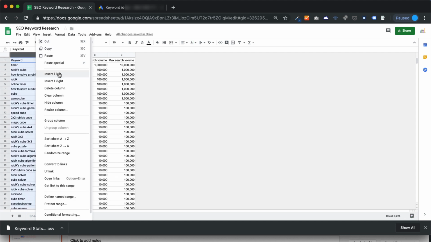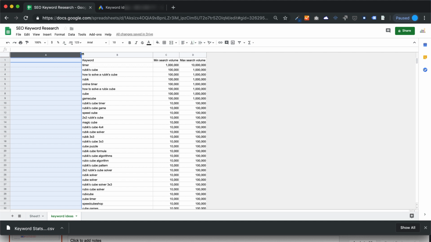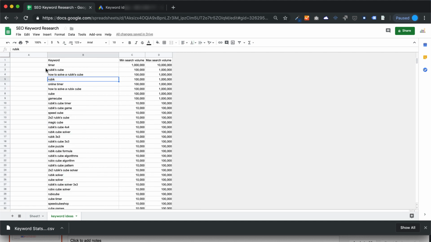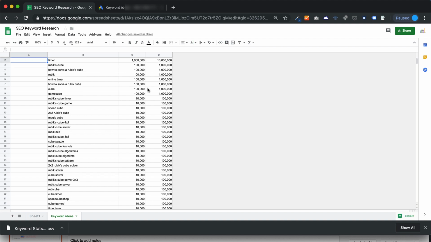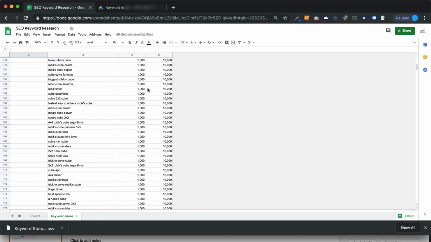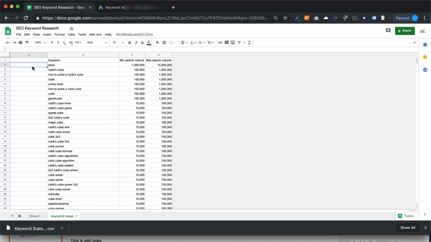What I do want, so I'm going to insert an extra column. What I do want is good keywords. So I'm going to select from these words. There are enough words that are really good, and I think I want to have a list of about 50 good keywords. So I'm going to place an X here if the keyword is good. This is a long tail keyword and it's got a high search volume. So now I'm going to go down the list and select good long tail keywords with high search volume for my keyword list.